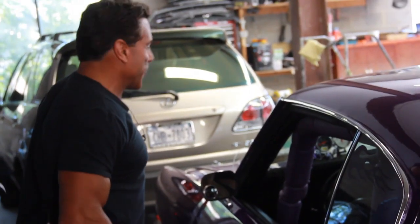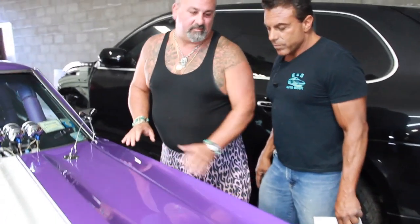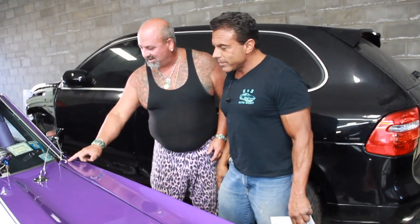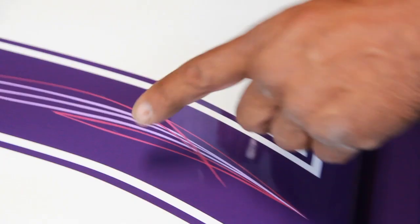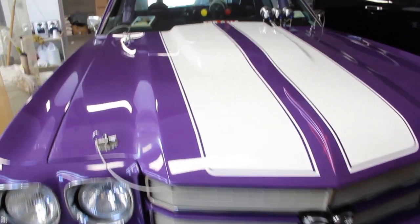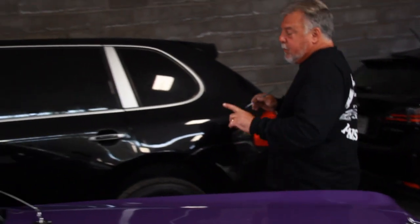Show us what you want to do. A lot of race cars used to put fiberglass, do not lean, because you can't lean on it when you're working on it. Right. So I want to put, discreetly in black letters over here, fiberglass. Do you want to put do not touch on there also? No, we're going to do these two colors. These are the two colors that I would personally use because you want it to match, even though you really don't want it to stand out. He was first thinking black, but I don't think black would be the right thing to do, so I think I talked him into doing the right two colors.